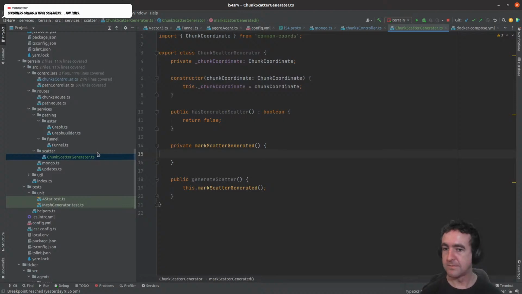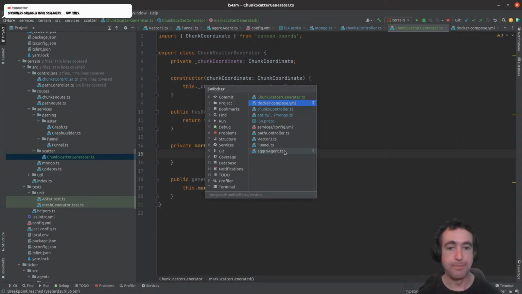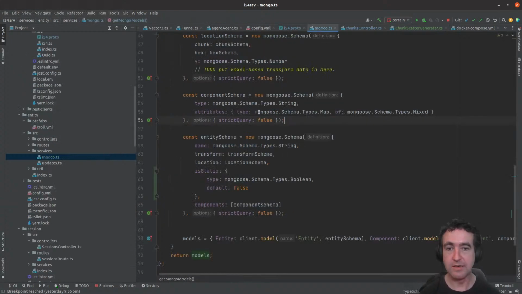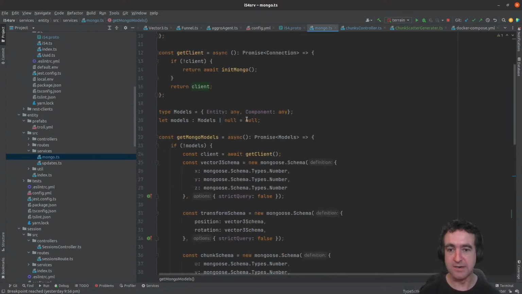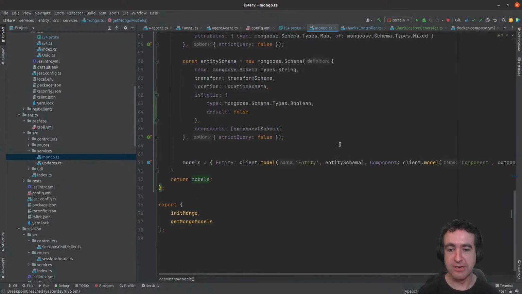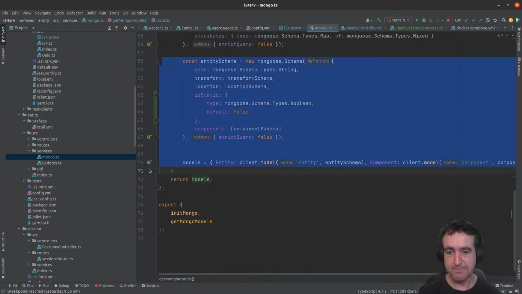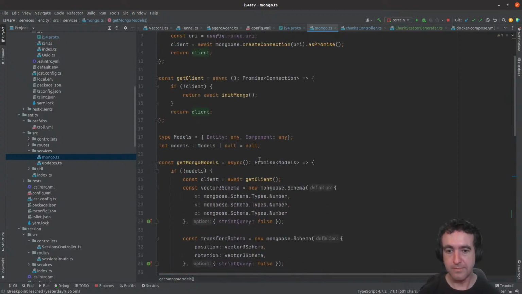I'm actually going to implement the Mongo schema directly in here. Now, I don't remember how to implement a Mongo schema, so I apparently need to load the models asynchronously. All right, I'm just going to copy this code here.